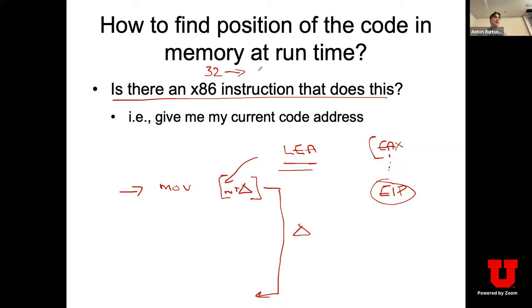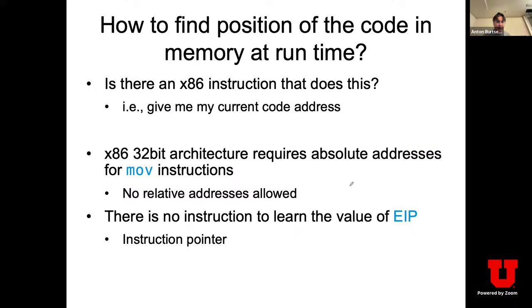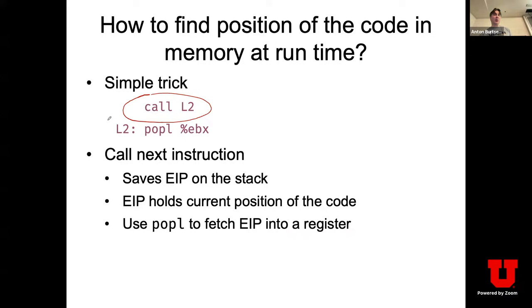So you say, look, I really need to know the value of EIP. And the way to solve it is to use the call instruction, because the call instruction will push the EIP plus the size of the current instruction on the stack, right? And you can use this trampoline to say, I will call a label which immediately follows this instruction, right?